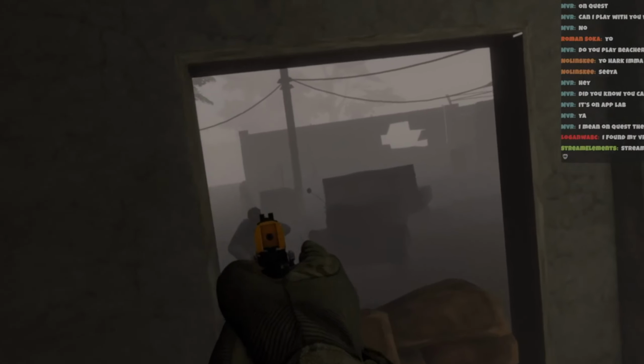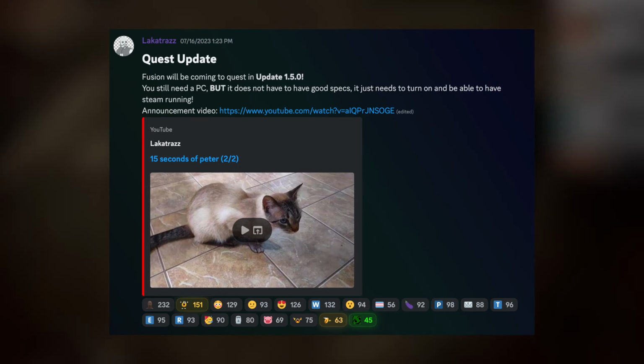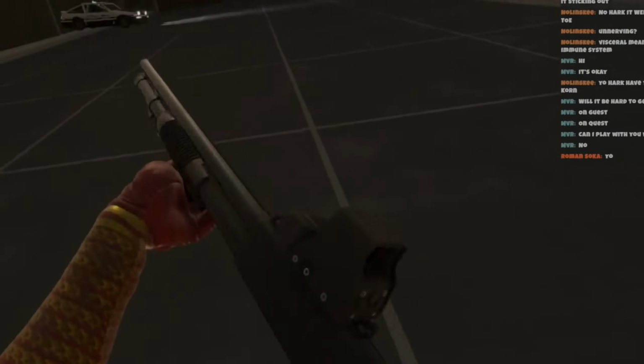Now, we don't technically have a release date yet, but we do know from the BoneLab Fusion Discord that Quest compatibility is coming in the next update, update 1.5. And some pretty good news! For our weekly community streams, Fusion on PC will be cross-compatible with the Quest version. Players using the Quest will have a small Q next to their name, making them easily identifiable.